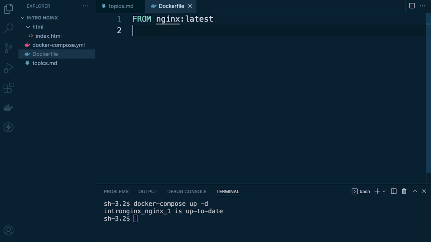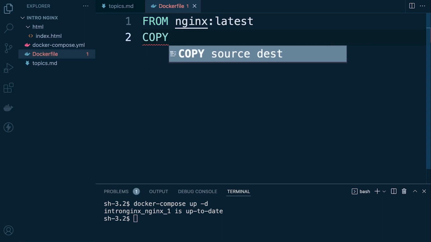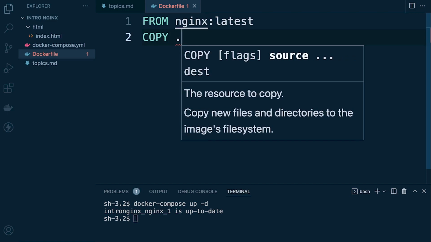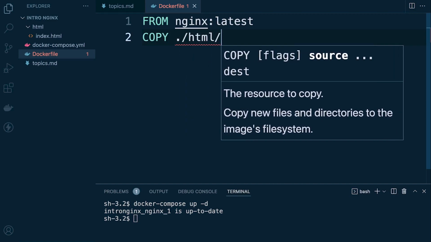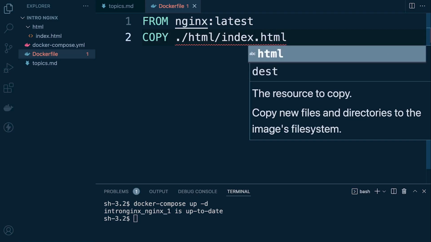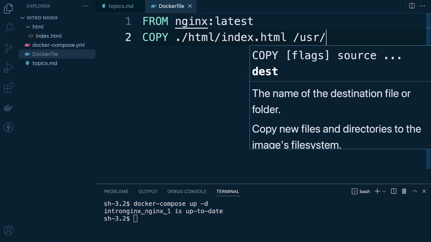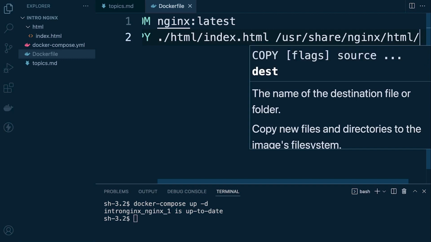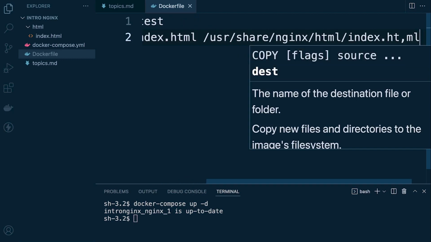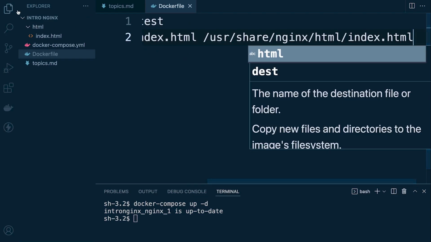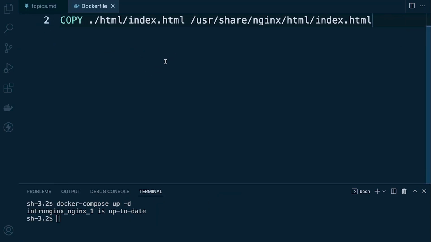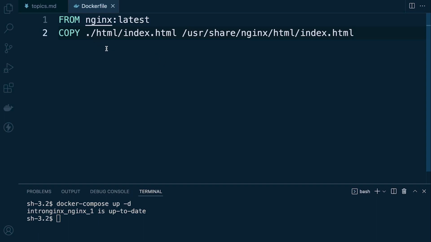So remember, this is the setup details that are run when we build a new image. First we're going to download this image. Obviously we've already downloaded that. Secondly, we want to make some sort of customization in this image. So we want to copy from HTML index.html. We want to copy our HTML page over to the image folder, so Nginx HTML index.html. So we're going to copy our file over to this location when we build a new image. Let me just zoom out a little bit. There we go. So that's the second step.